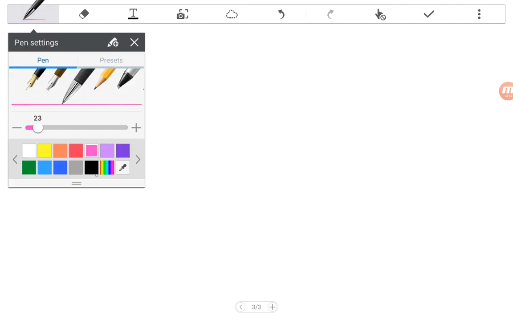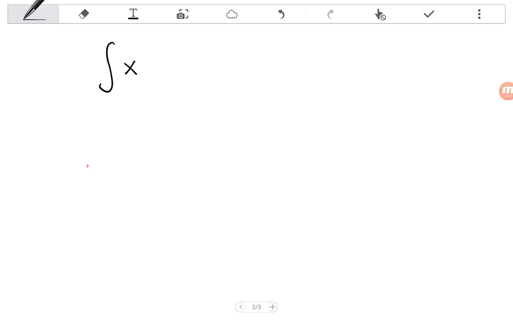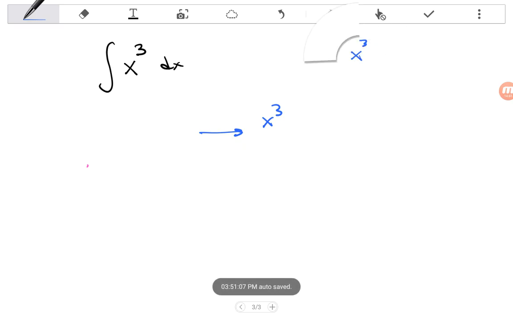If I say I need to find the integral of x power 3 dx, I need to find that integration. So I'm looking for a function that if I differentiate it, it gives me x power 3. Now I know if I make a differentiation, the power goes down. How can we differentiate x power 3? The 3 goes in front, then we subtract 1 from the power. Okay?